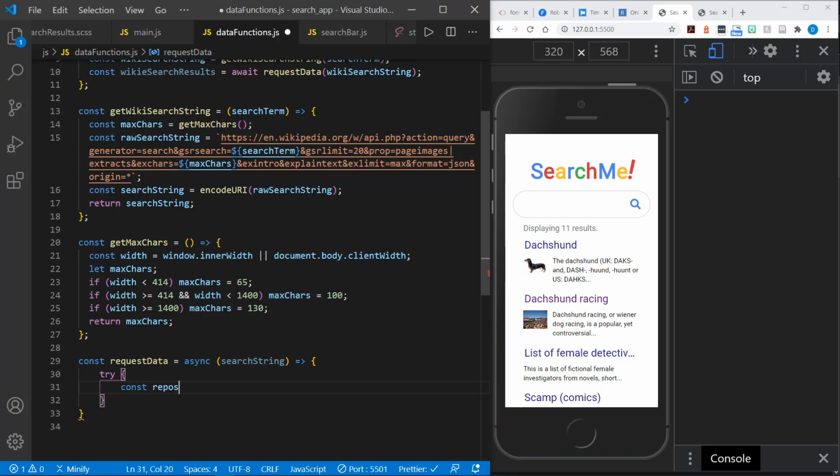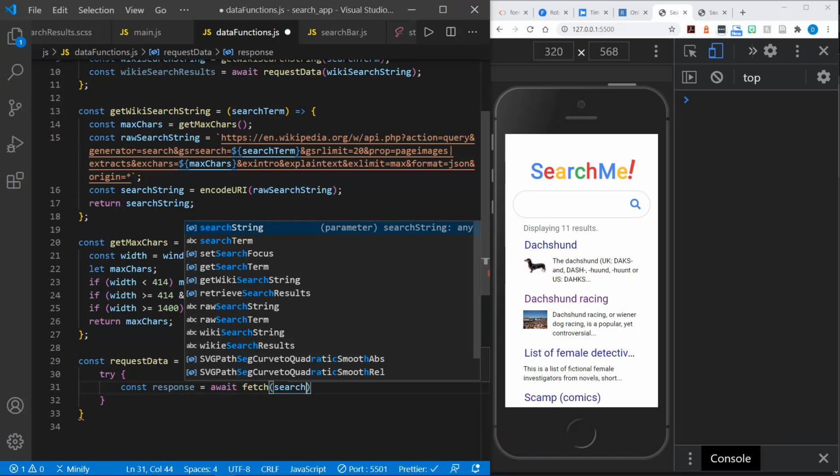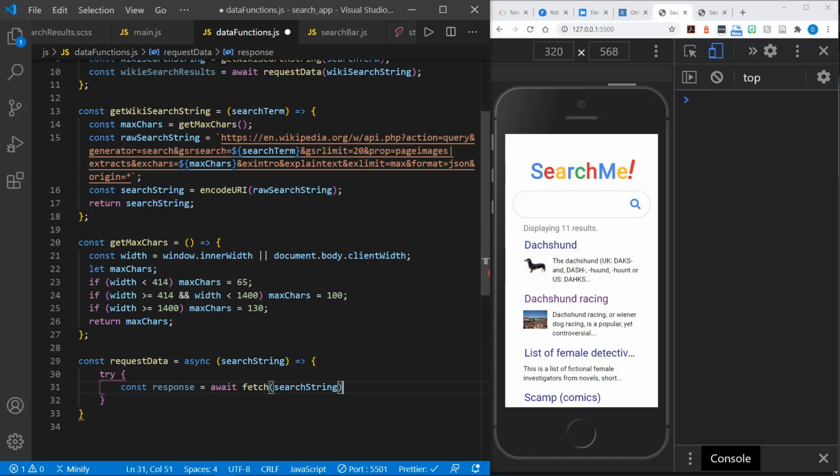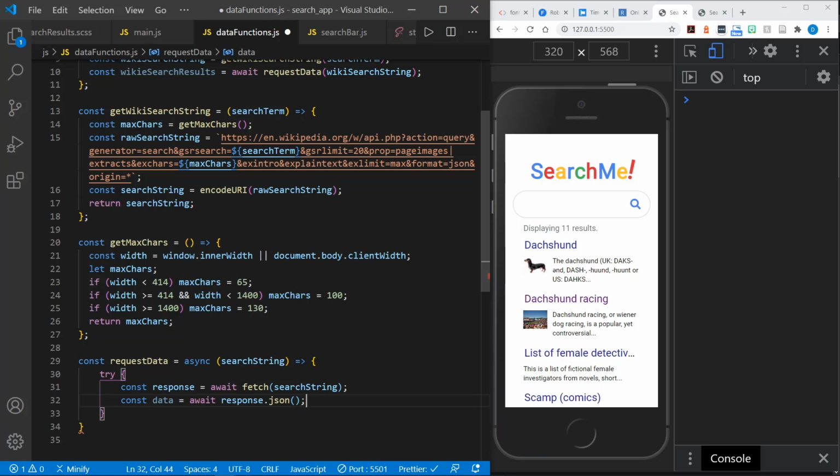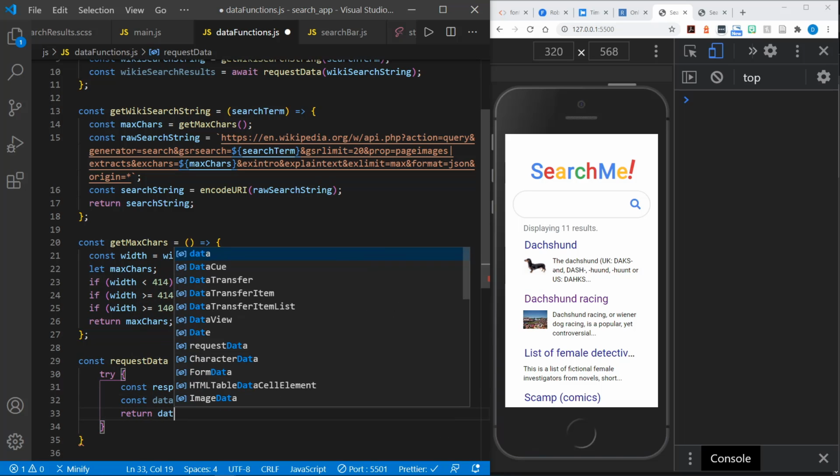We'll define a response, and that response will await the result of a fetch request for the search string. Once we get a response, we can define data, and that data will await the response to be converted to JSON with the JSON method. And then once we have data, we can return the data.